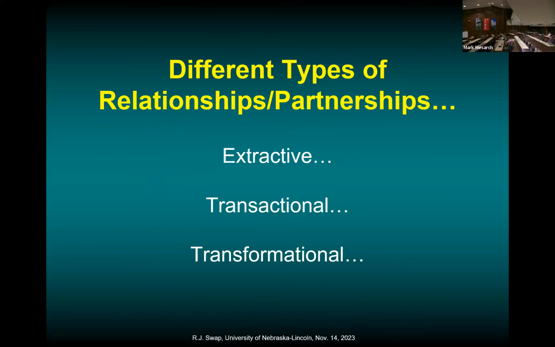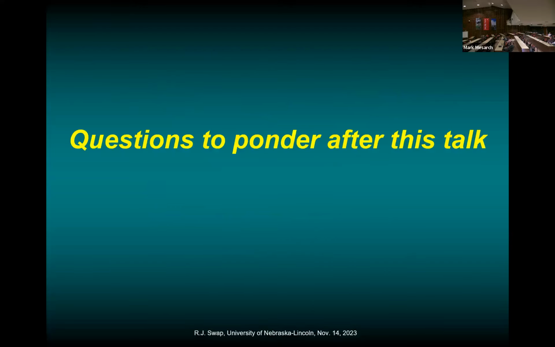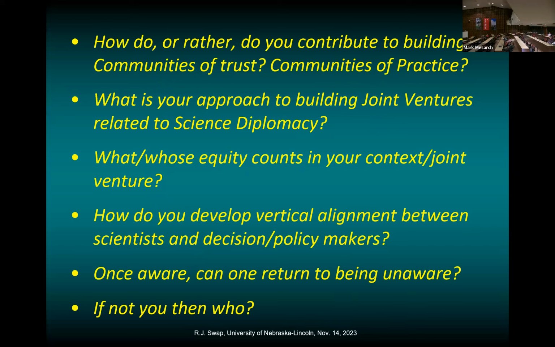So, as I move forward here, and we already talked about the understanding of needs, I want you to ponder a few questions and move forward. And this is weird because you're like, well, I just do this kind of science. Why does this matter? Because every kind of science we do, we're getting money from somebody.